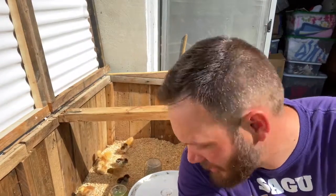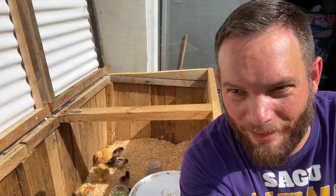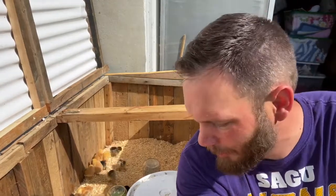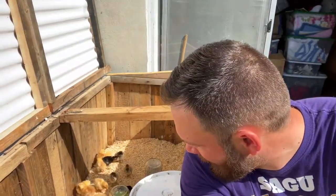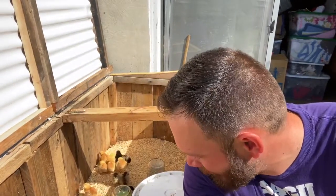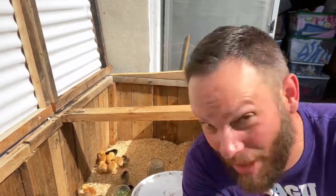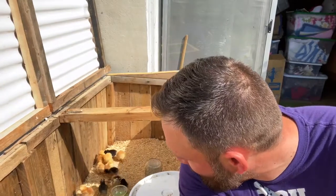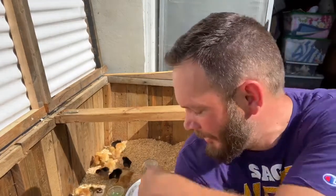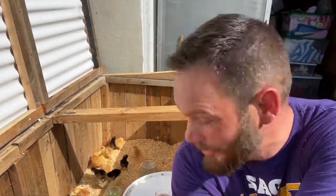Based on the birds that I have had before from different places, usually from feed stores, these definitely are quite vigorous little guys. They are just running around, exploring, they'll come over here and take a little nap under the heat lamp, they run around, they're drinking the miracle water, they're pecking their feed. They've even started pecking on the nipple water right here that I never even showed them how to do. So they're happy, they're healthy, they're doing it.